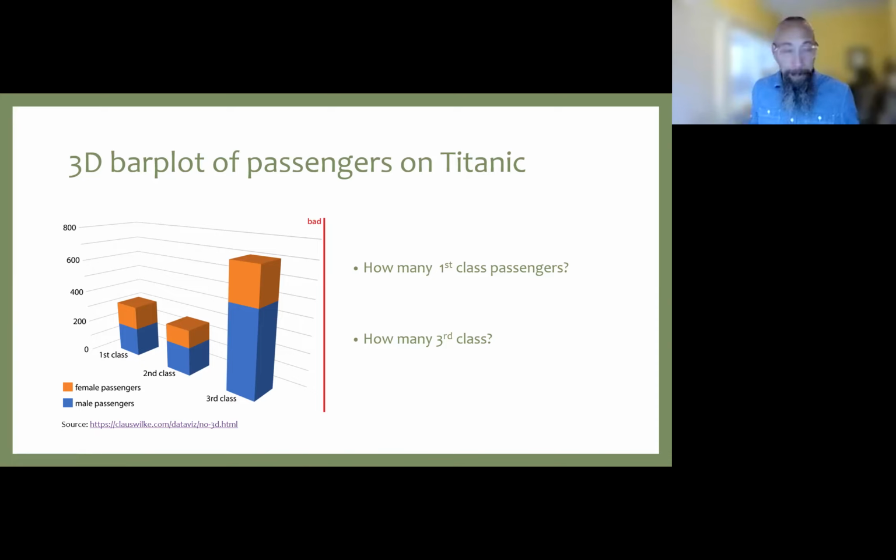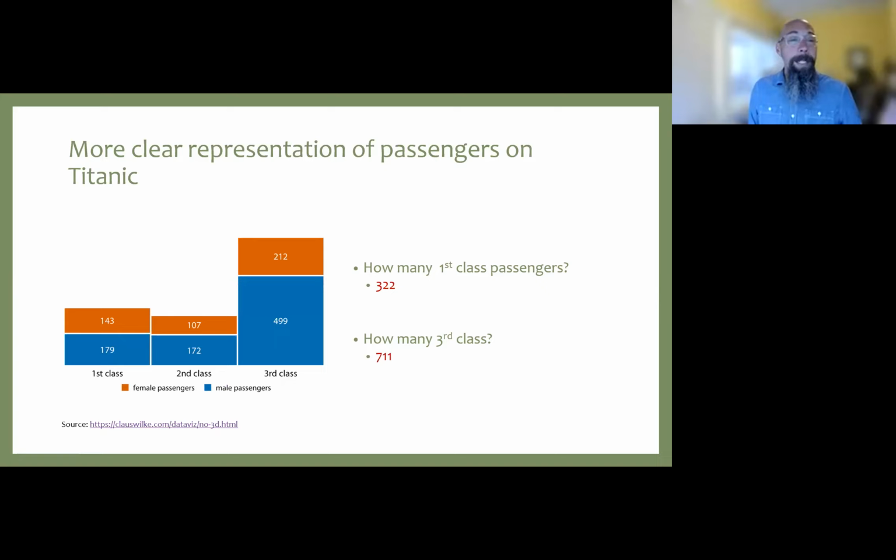This is a terrible plot. We could tell the very same information far more transparently and clearly by just making these simple bars like this. So my message there was, I said never say never, but I can't think of a good reason to use a 3D plot. Well, if you were plotting molecular structure, where 3D is what it is, that would make sense. That's the one I can think of.